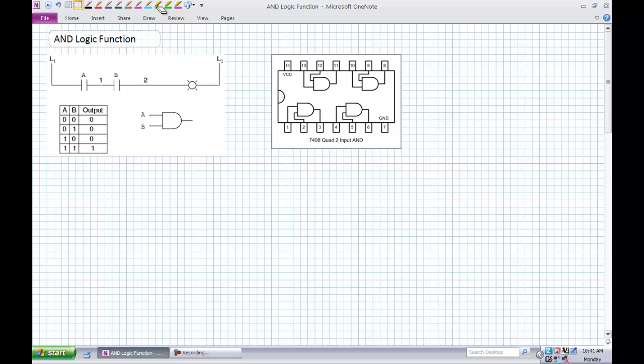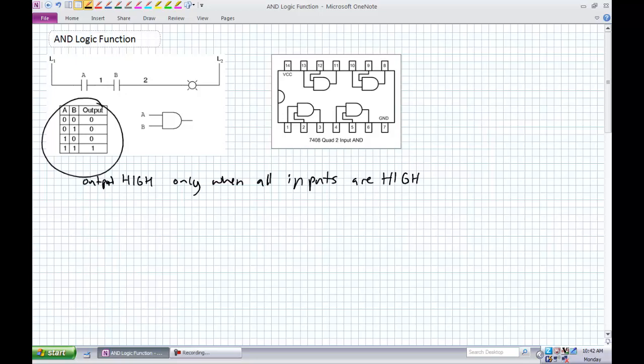So first off, what is the rectangular block symbol, just in case you ever run across this? Appropriately enough, it's got the AND symbol. It's got inputs, any number of inputs. Right now we're sticking to 2 inputs, and that's its output. Exact same thing, just different format. What is the behavior of an AND gate? Its output is high only when all inputs are high. The truth table for a 2-input AND gate is right there.